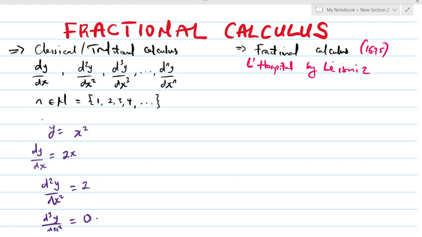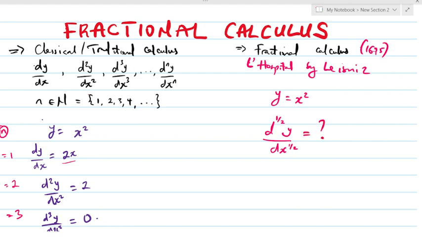So actually, the question is very simple, but it was very awesome. The question is, if y is equals to x squared and dy over dx is equals to 2x, what will now happen if our, now don't forget, the value here is 1, here is 2, that is our n. The value of n is 1, 2, and 3. But what will now happen if it's not 1? If it is now half?